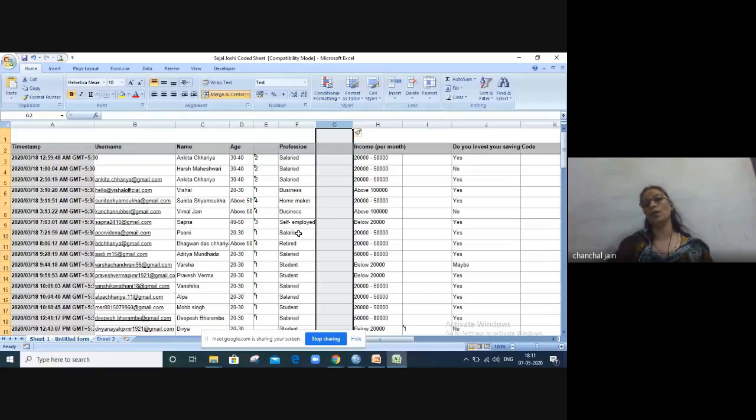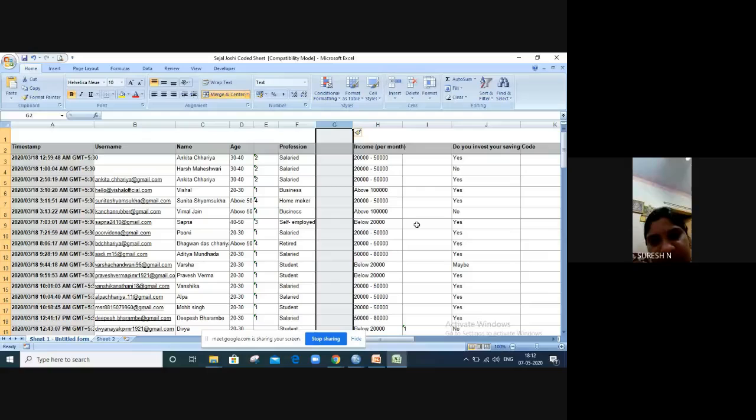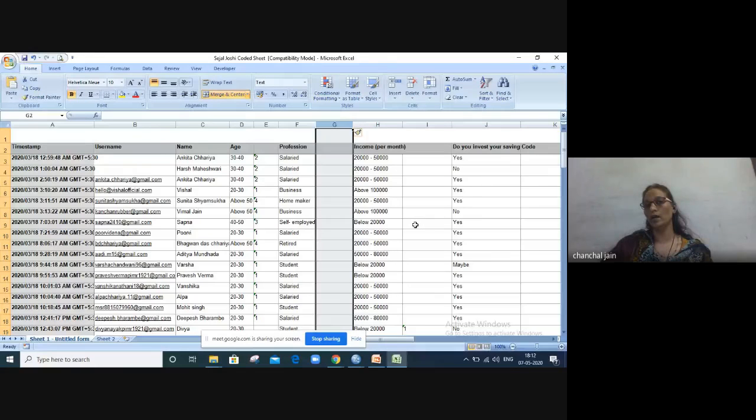It works only on numbers. So whatever category we are taking for the study or analysis purpose, we need to quantify them first. Only then can we take those things into the SPSS. Even SPSS gives you the chance to replace these values, but I will suggest you first do everything in Excel, and only then import these things into the SPSS. That will help you in a better way. I hope you got the answer, ma'am.